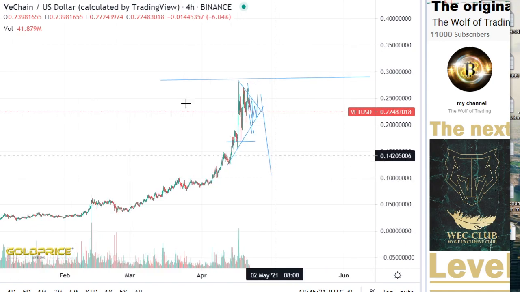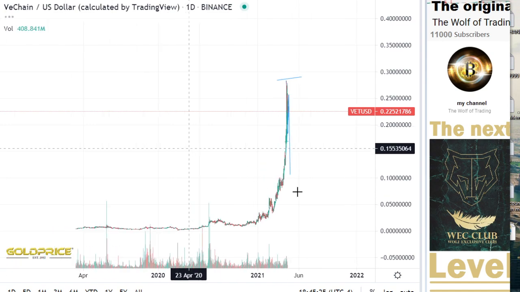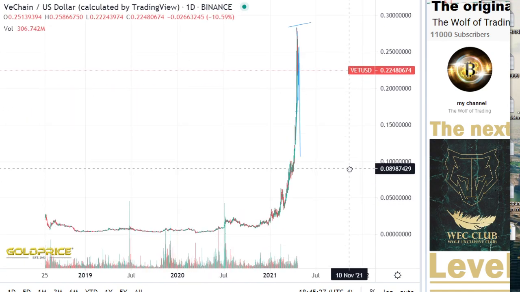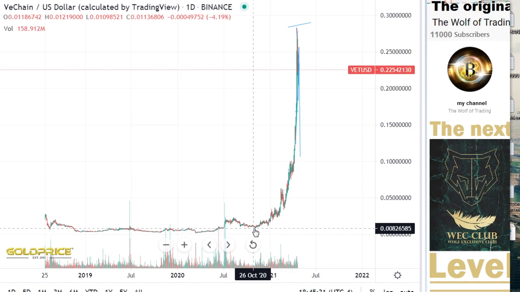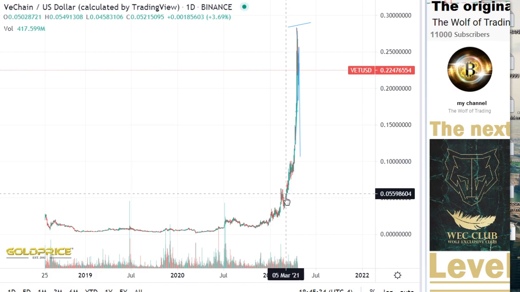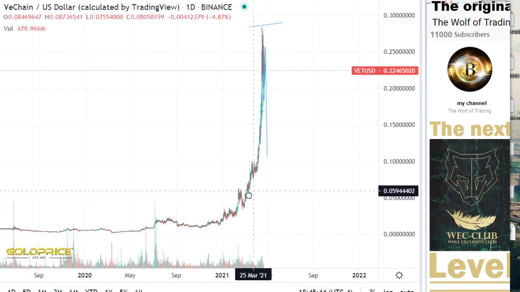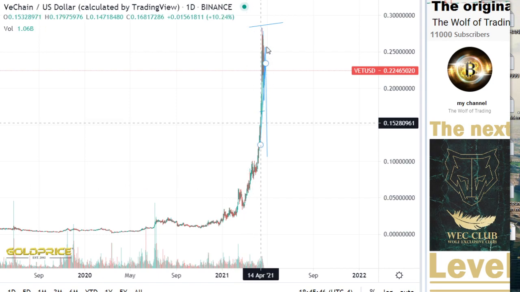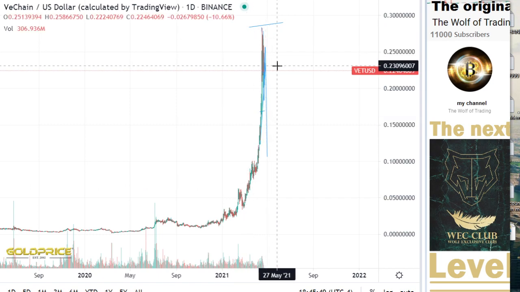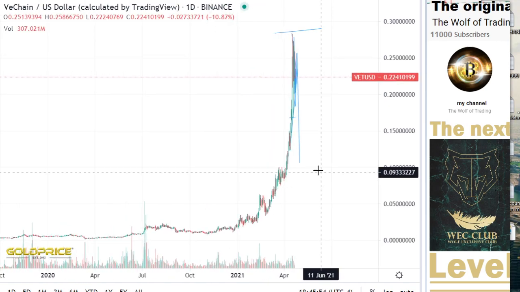I don't like the chart from VeChain. Let's look, because this is too much. Look, the price is coming from, forget these 0.0008, 1 cent levels. We can begin from here, because this is from March. It's not so long, 1 month ago. You can see the price is coming from 0.005 cent. Now we are at 22 cent. This is more than 4 times to the top side.